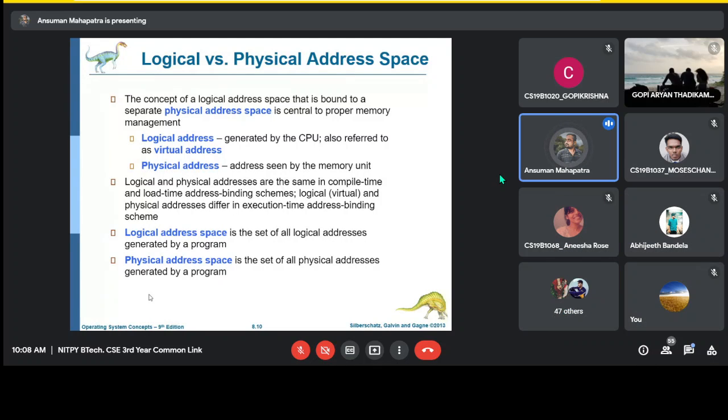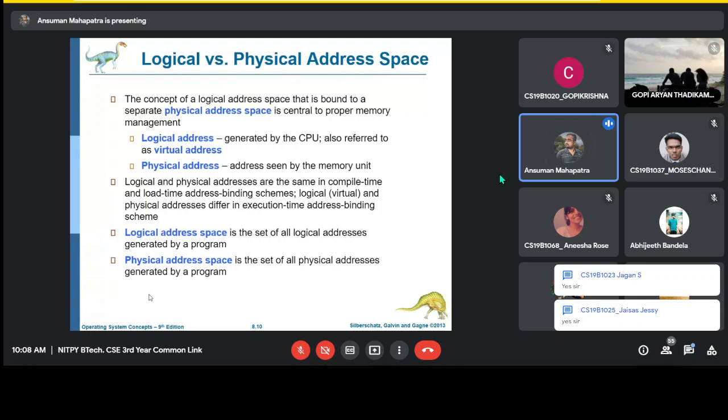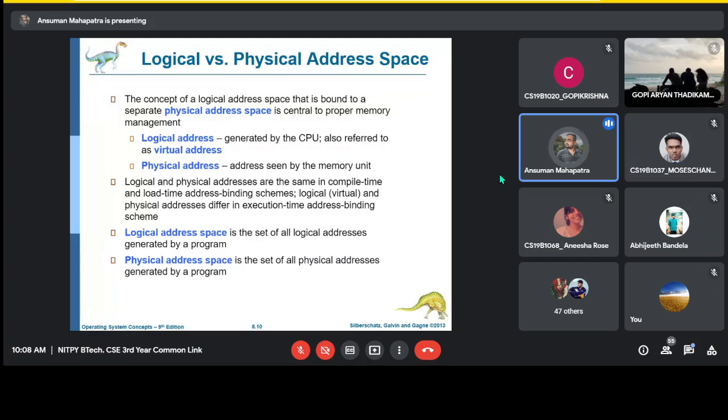For each line in assembly language, do you have one address? So now you can understand that each instruction is present at one address. Again, it depends upon the instruction how much space it will take.